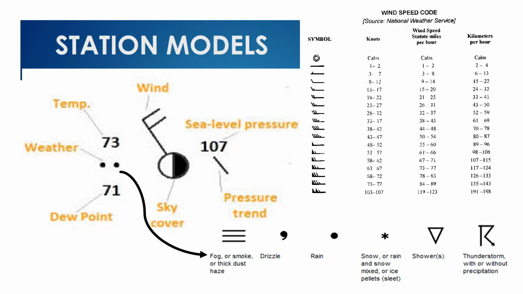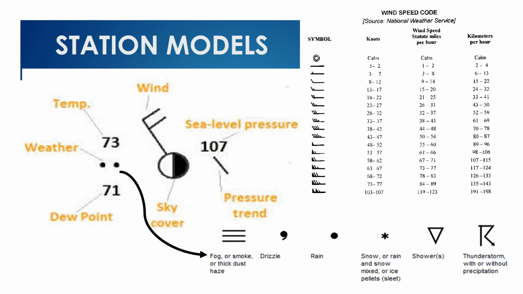In the circle, the reason why it's shadowed like it is, it usually gives an indication of cloud cover. This is the sky cover in the picture there. If this circle was completely bare with no shading in it whatsoever, it means it's a sunny day, very low cloud cover. The half gives you a mostly cloudy day or a partly cloudy day. You can be correct with either indication. If you were to see a symbol filled in even more, that would be a no-brainer to say that's a mostly cloudy day, or just cloud cover would be the circle completely filled in. So inside the circle indicates cloud cover.